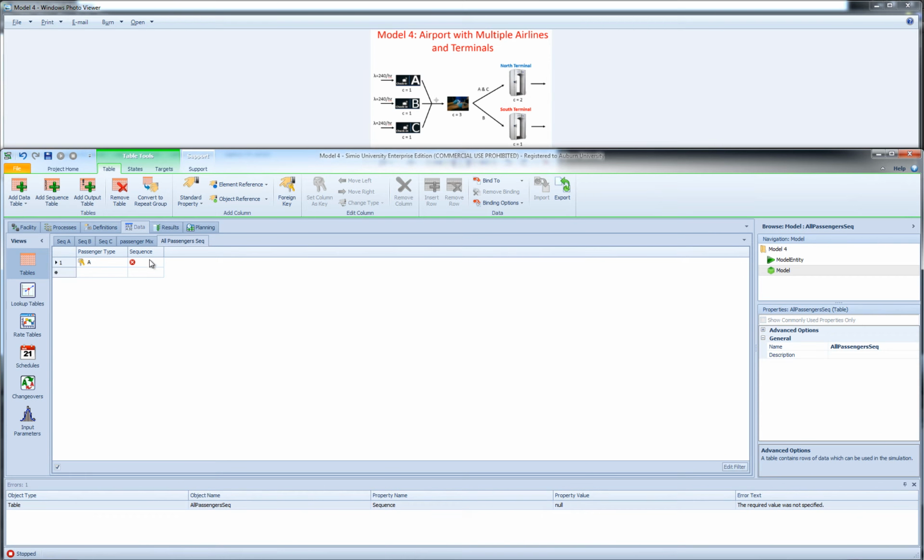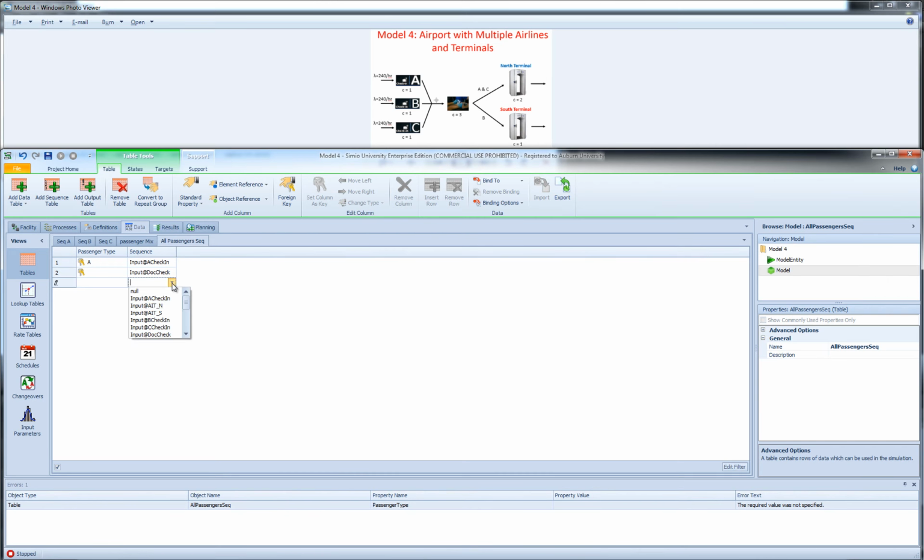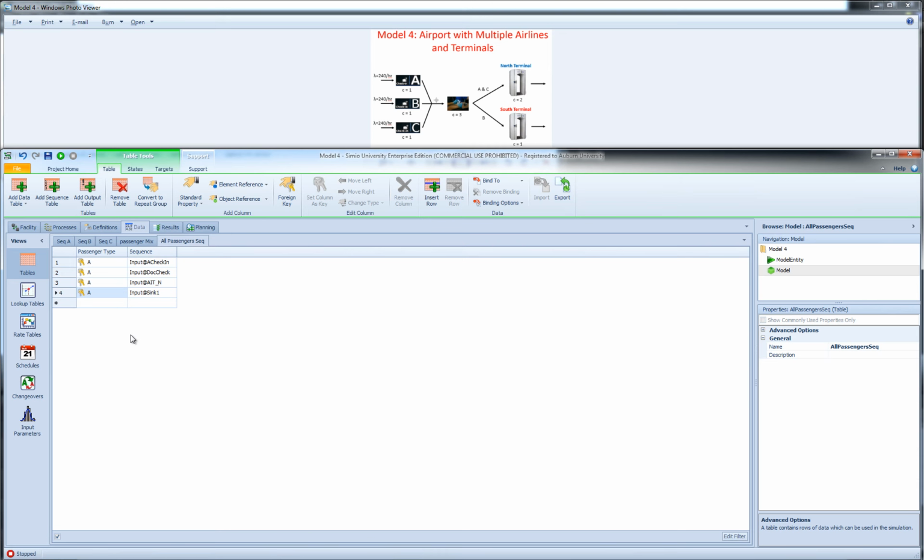So I'm going to have A passengers that go to A check-in, and then dock check, and then AIT North, and then sync. And these are all A customers.